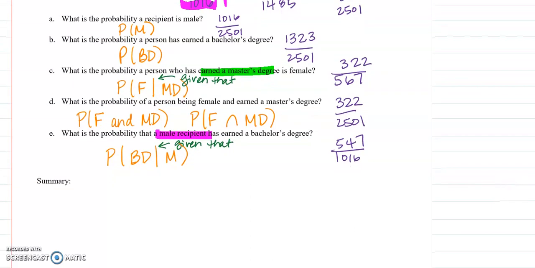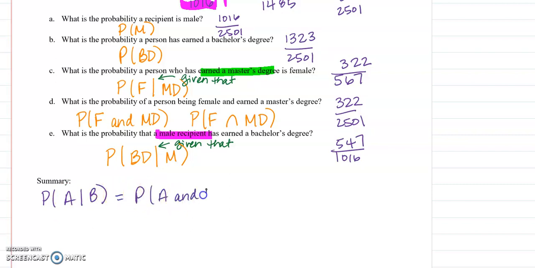Here is a formula that we use to solve questions, because sometimes the questions don't come with tables. The probability of an event, A, given B, is the probability of A and B, or you might even read it somewhere else as A intersect B, divided by the probability of B. So in my head, when I think of this and I try to remember, I just see that this and this have to be the same. So this denominator has to represent the entire probability of this event happening, and the numerator is both of those happening at exactly the same time.